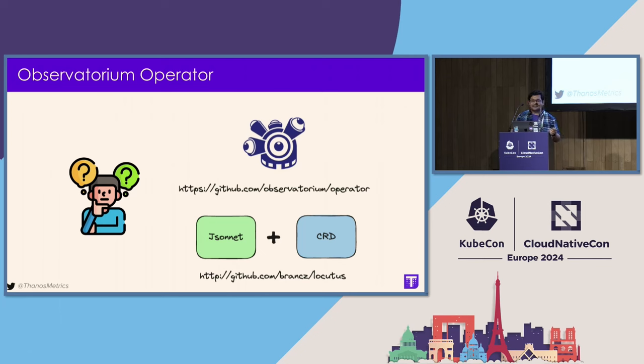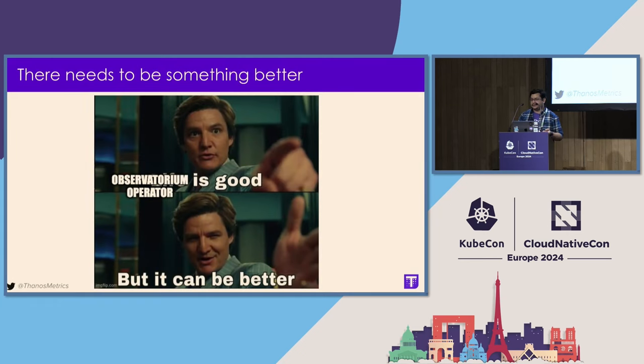And representing this in static Jsonnet templates, not to mention not having control of the lifecycle, and without delving into extending Locutus with custom Go code, is quite hard to do. And this paradigm is not something most people within the community might be familiar with, as most people who have built operators or who've interacted with operators are mostly using things like KubeBuilder and Operator SDK instead of Jsonnet as a medium for their rollouts. And Locutus, while a very stable and a very innovative project, is still a new project, and it can break in very unexpected ways. So the Observatorium operator is functional, and we do use a fork of it for some stuff at Red Hat, but it leaves a lot to be desired, and it can be better.